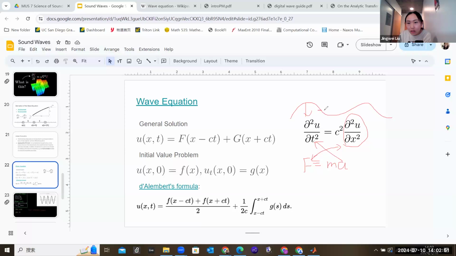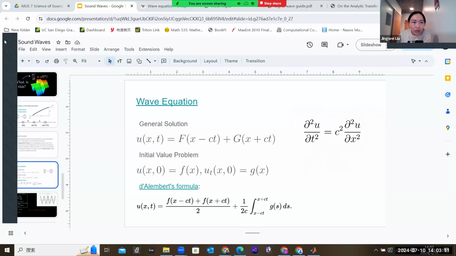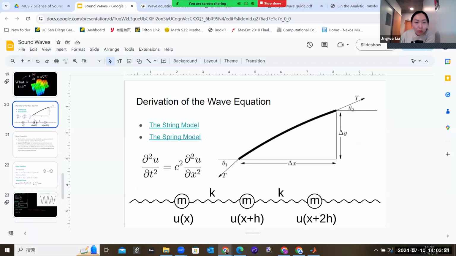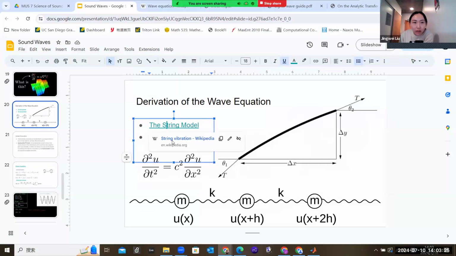So here there is no deformation. It stays at its equilibrium, so there's no force. And here is a little bit of deformation, a little bit of force. So the force is somehow proportional to this concavity. This is just some intuitive explanation, which means the wave equation is derived from the transmission material with elasticity and inertia. For a more detailed or more precise model, I think you can refer to the string model here.